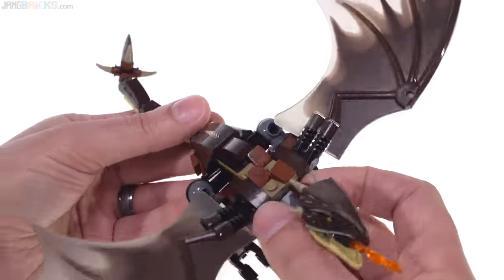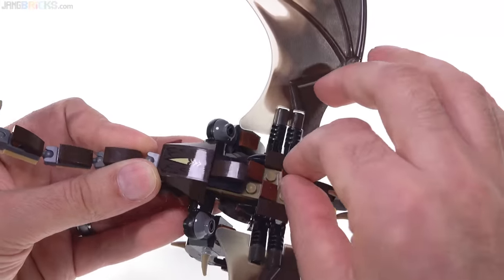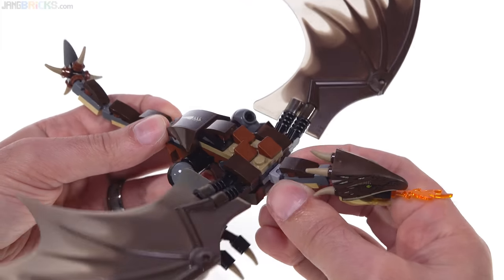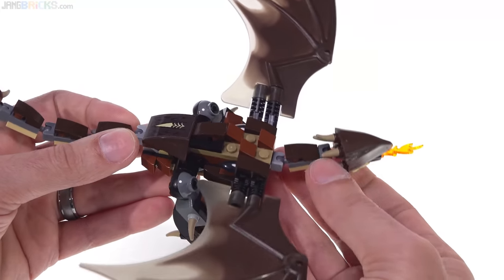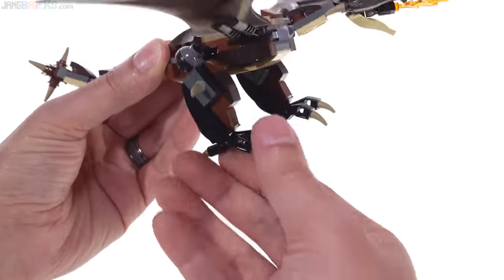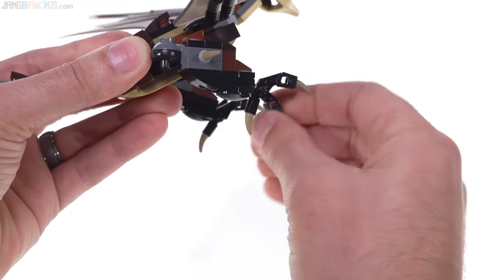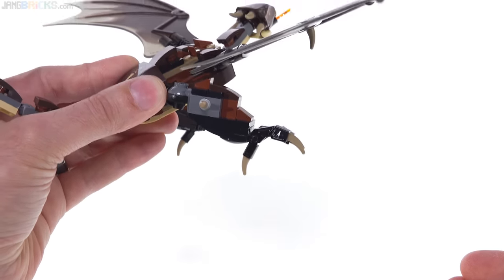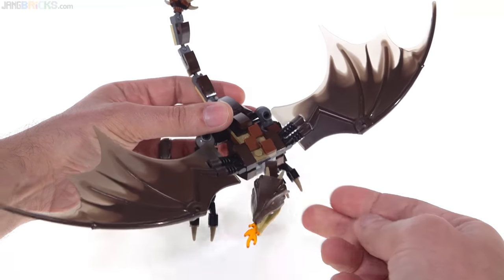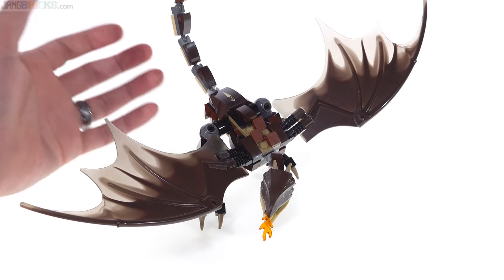No big deal — it adds useful texture and visual interest back there. There's a little bit of funky shaping in here. You can take off a couple of these cheese wedges and actually ride the thing if you want, but I'm glad they didn't just leave a flat surface up there. I actually like the claws and feet here in general, and those can be articulated as well. The legs can be moved back for a flight mode. You can also have it looking like it's about to grab something, bring these apart as well, which helps with different poses on the ground — kind of angled down to one side if it's defending something or going after a minifigure.